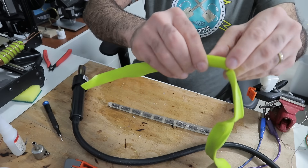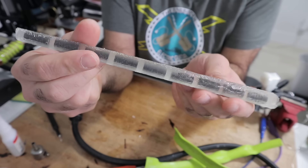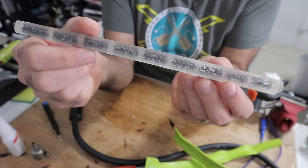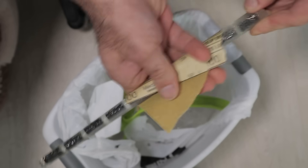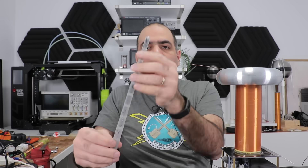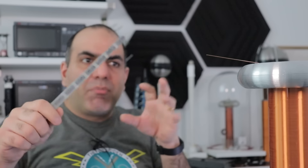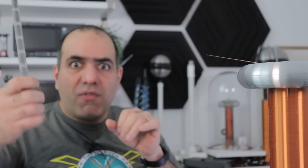I broke the end of my rod, but that's okay — I'll glue it back. Now we sand my special core so it fits in my wand. Now that I made my specialized core, it's time to see if the insulation is any good, and for that I'm going to use my Tesla coil. If there's anything that can break through the insulation, it's these high voltage arcs. Let's try it.